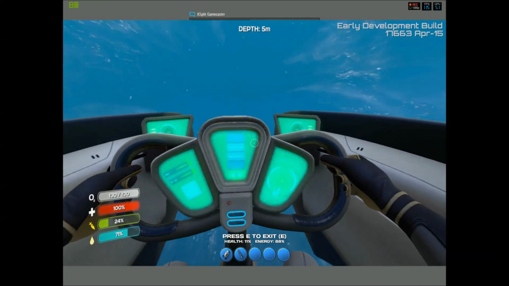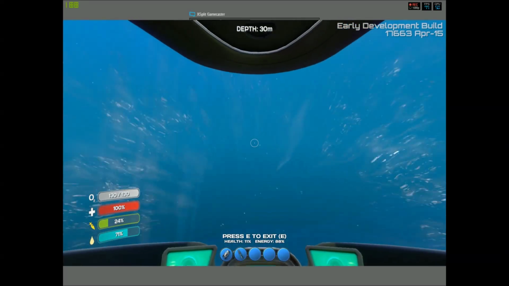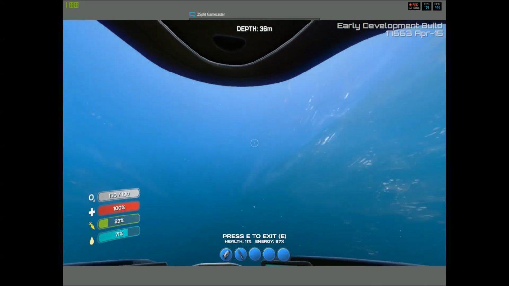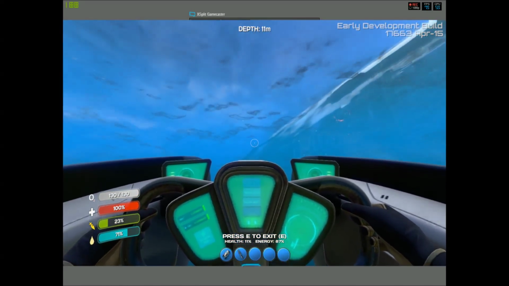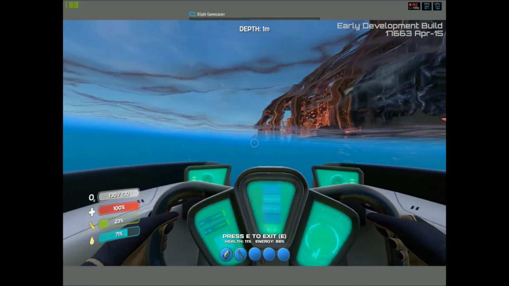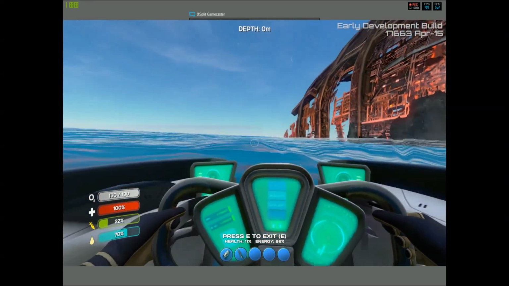And there's supposed to be a lot of stuff to explore down here. It's nice to have the radiation suit. Makes my life a whole lot easier. What the hell was that? That doesn't sound friendly. Whatever it is, I'm running away.